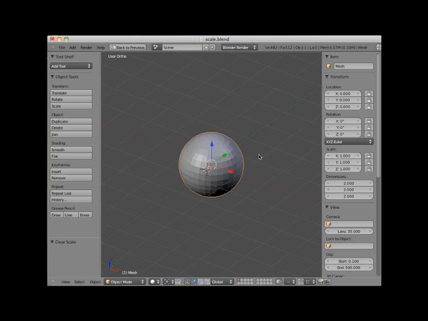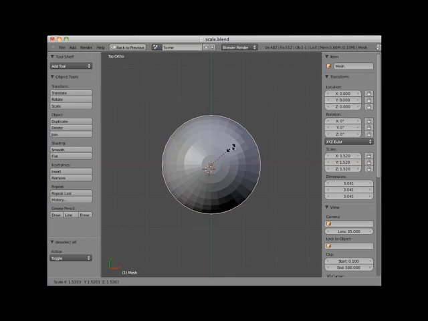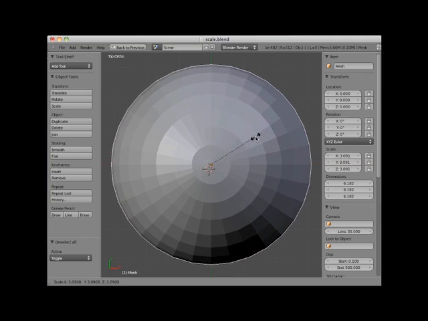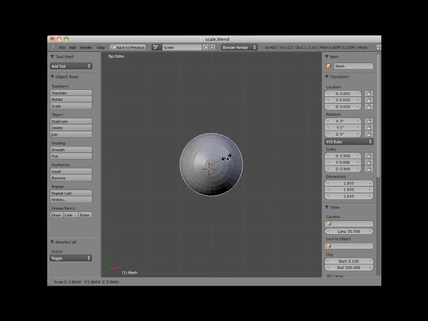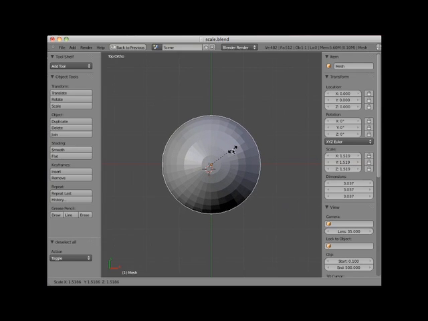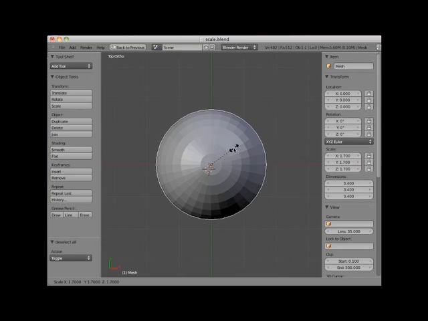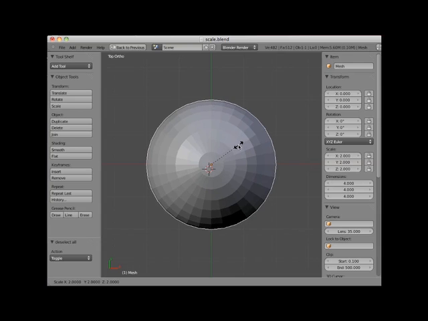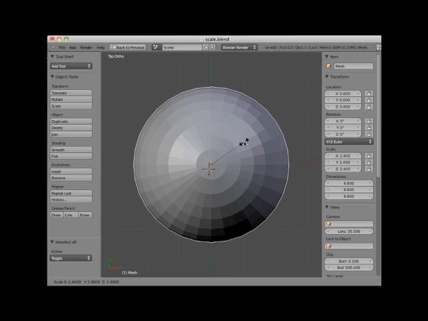I will deselect the UV sphere object and numpad 7 into top view. In top orthographic view, I will select the UV sphere object and press the S key. Notice that the object is freely scaled in response to my mouse movement. I can control this a bit by holding down my Control key. This causes the object to jump in scale by 0.1 unit with each jump as I move my cursor.